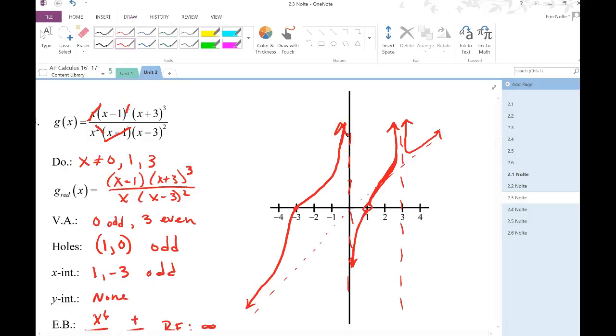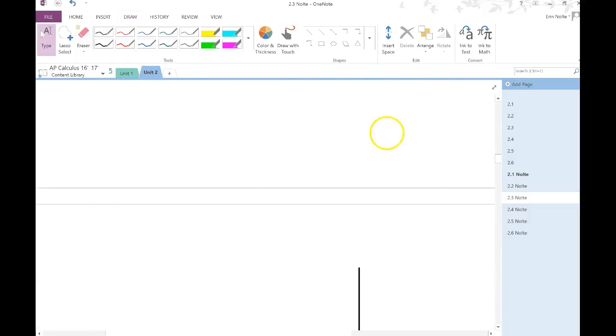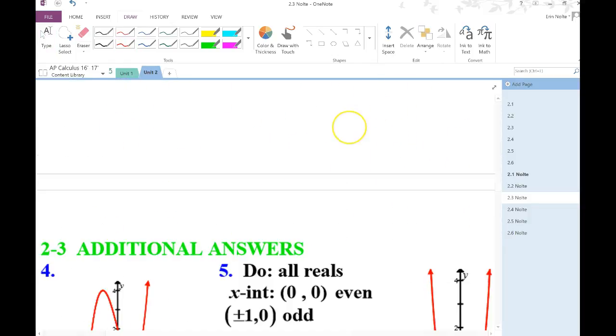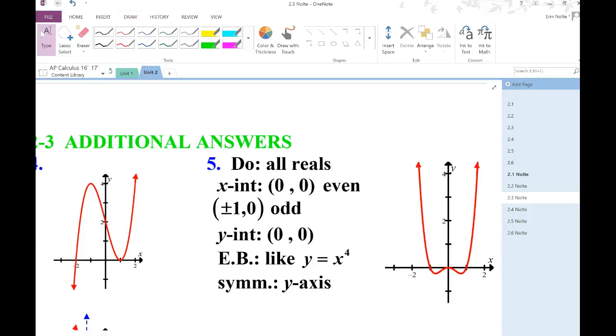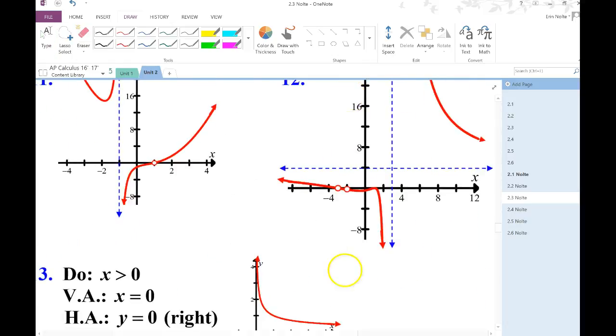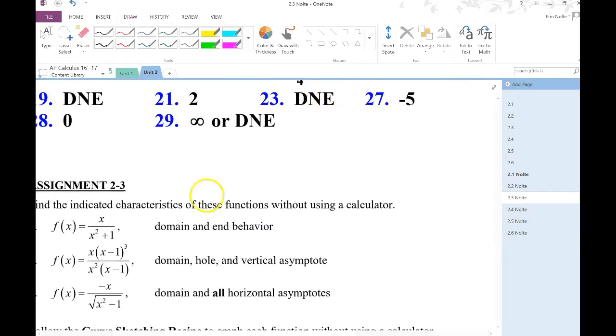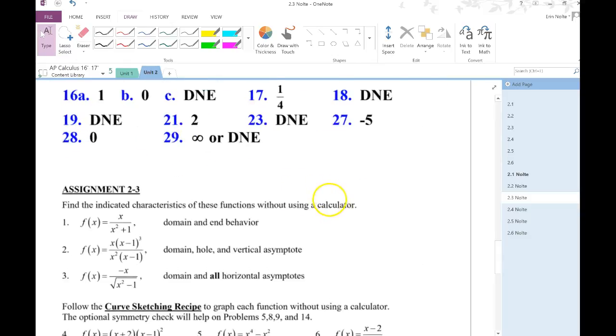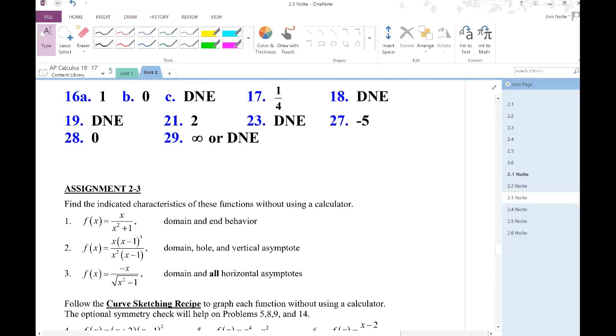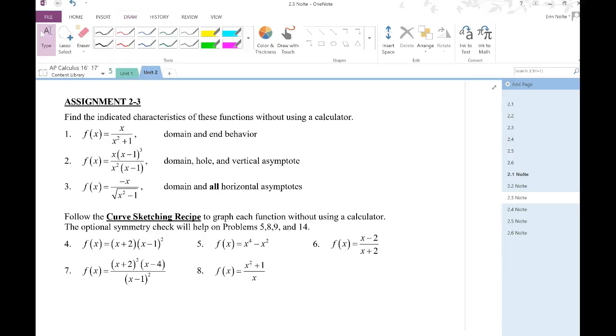So this is what I'm going to do. I'm going to give you a few problems, and then we're going to play with this. We only have 30 minutes of class tomorrow because it's an early release day. I think what I'm going to do is split 2, 3 into 3 days, so I'm going to redo that. I'm going to give you the problems that are just that first part without the graphing, 1 through 3. If you feel so inclined to start the first part of 4, that would be a good start for tomorrow.